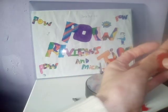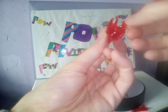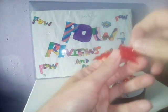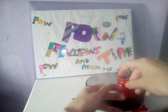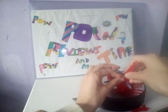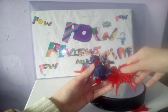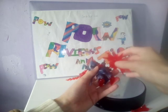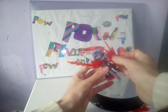And then we get the dragon, open up his mouth. Oh, and then we want to slide this flame heart all the way through, clip it in like that, and he can now wield it. Dragon sword, and the backpack just came clean off again. As you can see, that's the only issue I'm having with this. So we got to line it back up and clip it back in. No, line it up, clip it back in.